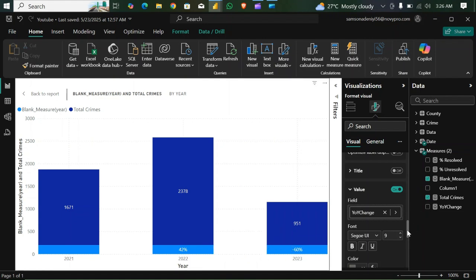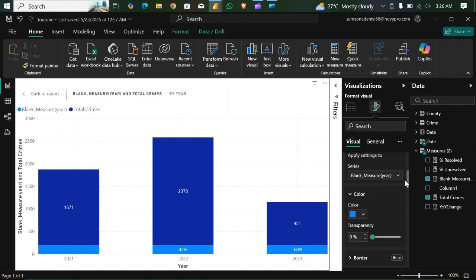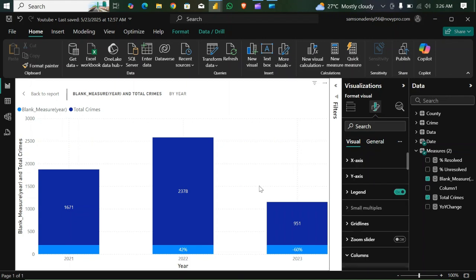This is good for now. We need to make a few adjustments along the way. So the next thing for me to do now is to add the indicators, I mean, the arrows pointing up or down. For instance, over here we have minus 60%, so it's a decrease. So we need an arrow pointing down, and here is plus 42%, so we need an arrow pointing up. That's what I want to include to this chart now.